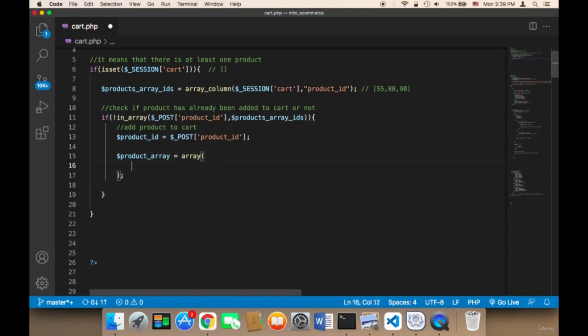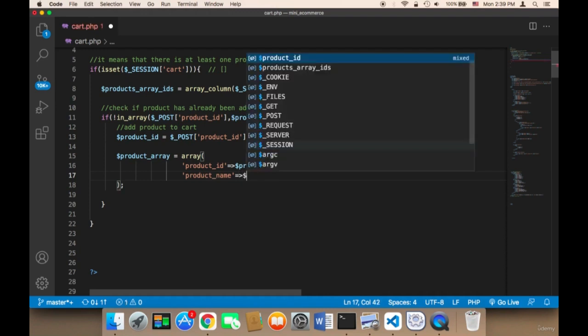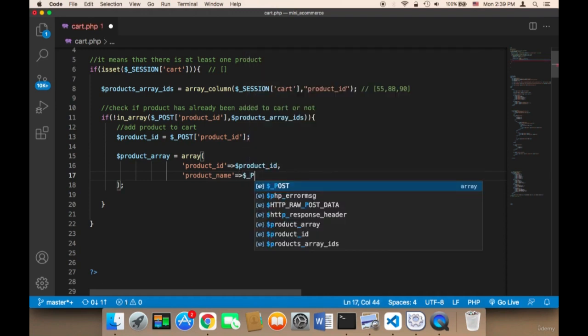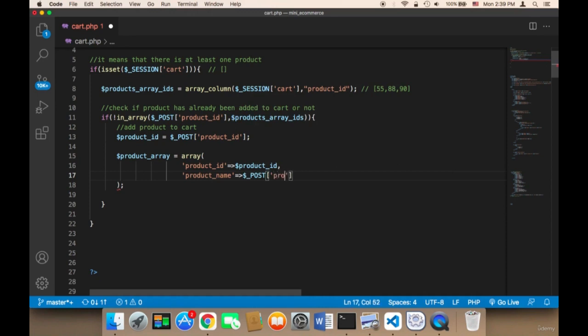First, it's going to have the product ID, and we already got the product ID. The product ID is the product ID, and then we need the product name. Make sure that the spelling is correct. The product name, I'm going to get it again from the post request product name.